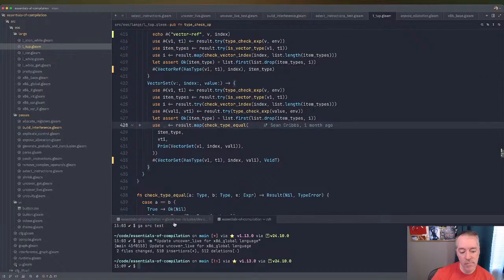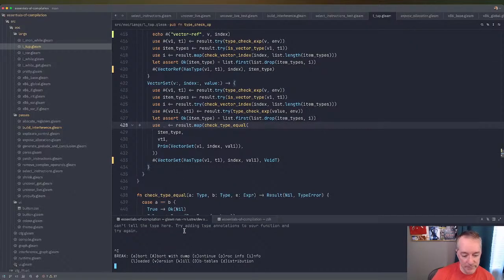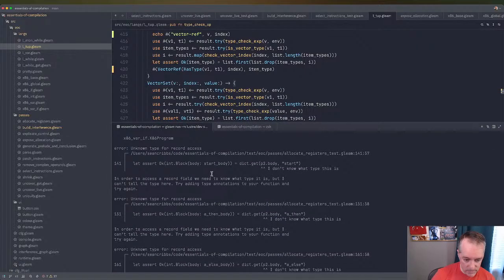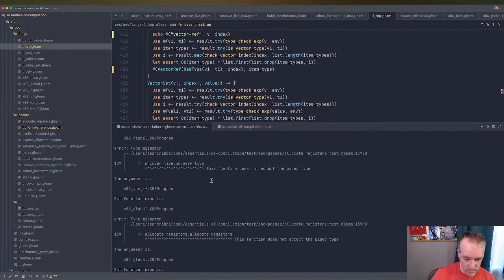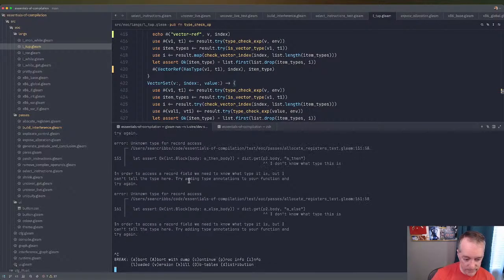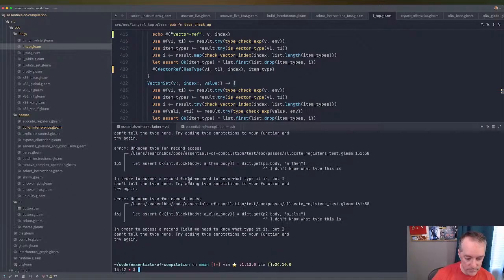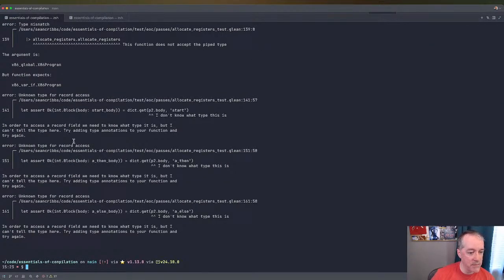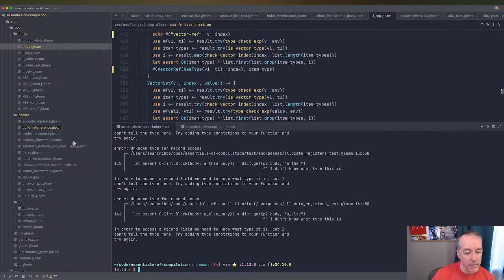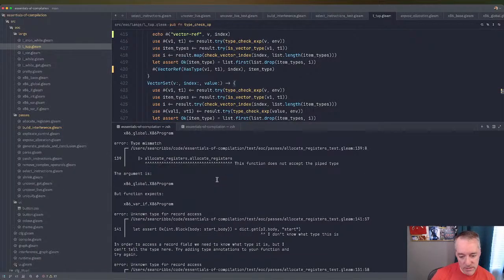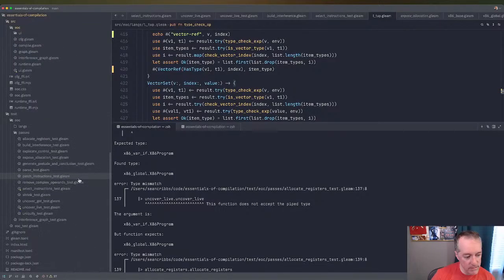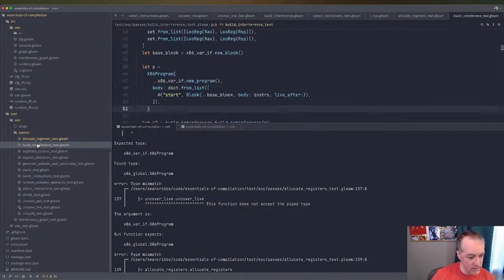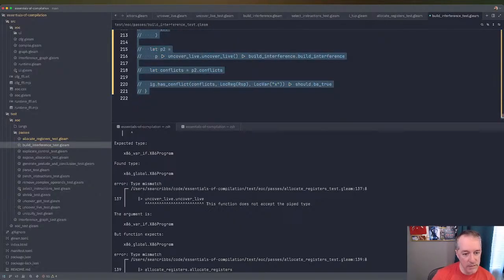Okay. I wonder if I just need to restart. Wait, let's see what the error is. Let's complain about some tests. Okay, so now it's like, yeah, it can't even compile. So it's not capturing our... It has to do with the tests. I can't compile the tests right now. So maybe we can just comment out that entire test. And we'll go up here and comment this out completely.